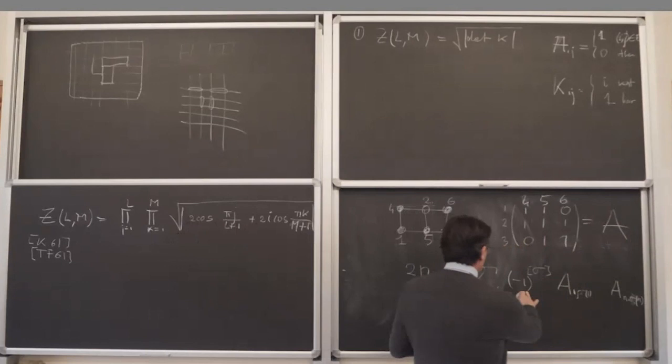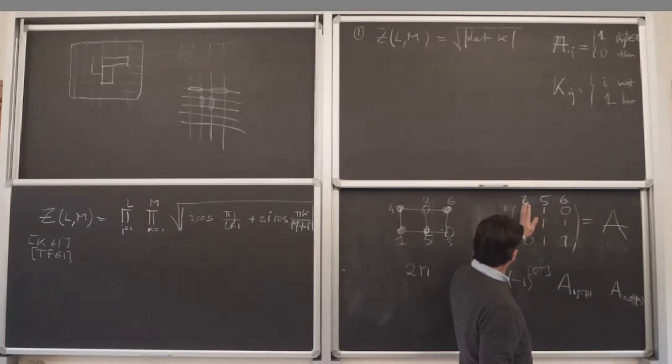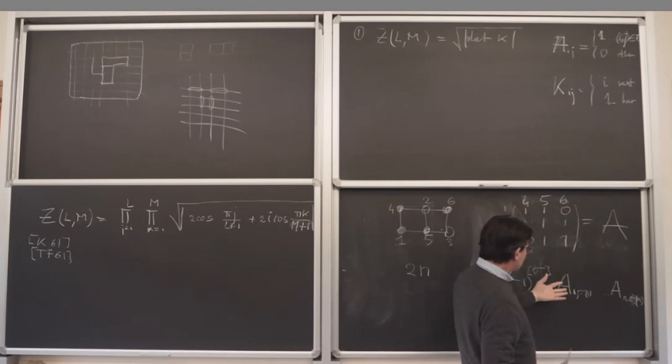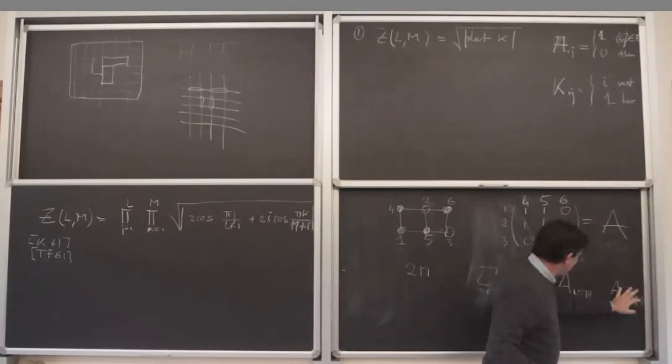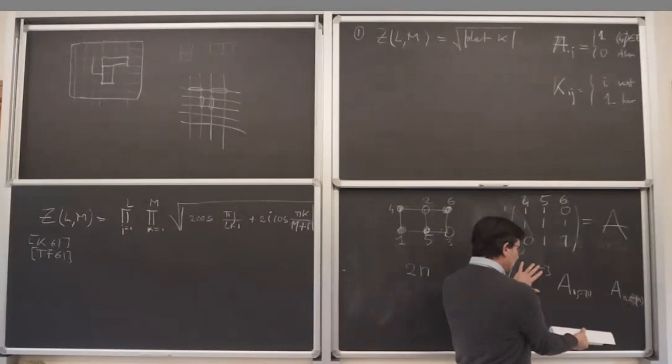So this is just the determinant of such a matrix, which I have called A. And forget about the sign, it is clear in this product that you pick one entry for each column and one for each row, and you make the product. Every time you have a possible covering with no overlap on the graph, you will have one. As soon as the choice of the entries does not correspond to any dimer covering, you will have at least one 0, and this will make 0. So without this minus one, this would be a permanent, and this would exactly count the possible coverings, which is the formula we are looking for.